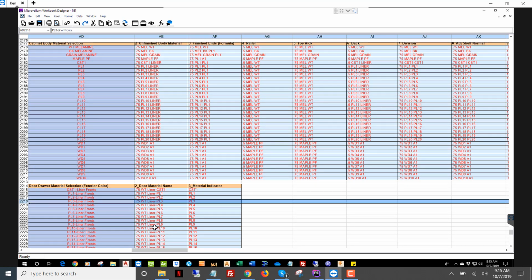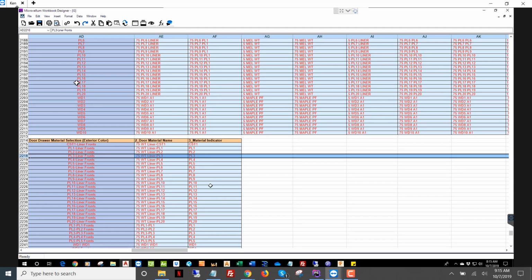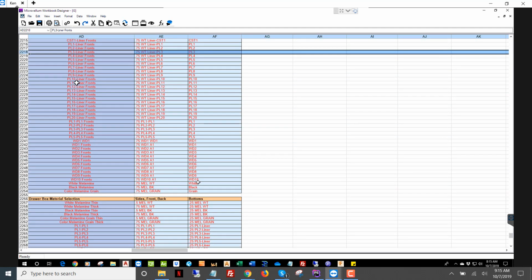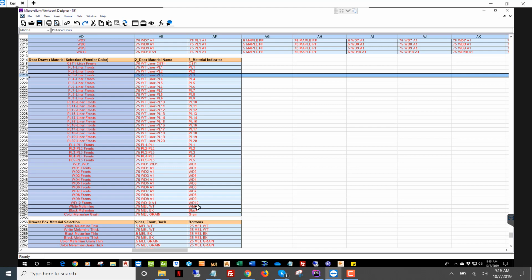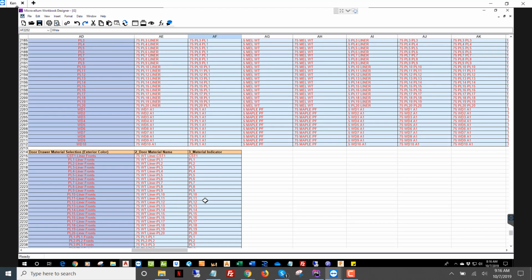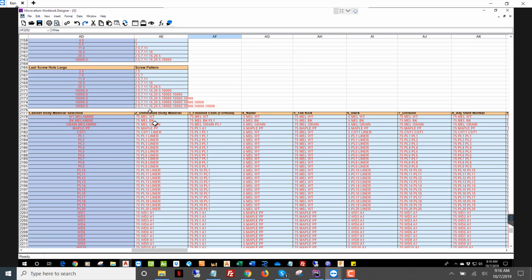Well, I picked the white mill, which is way at the bottom. Right. So now there's a linkage between these two tables, from this material indicator to this material indicator. That's where I think that white is coming from, which is right here. Correct. So this white right here should match the WT that you've got right there.